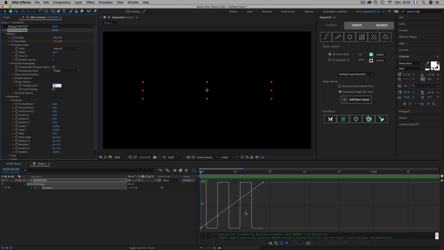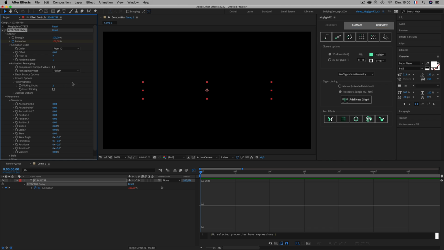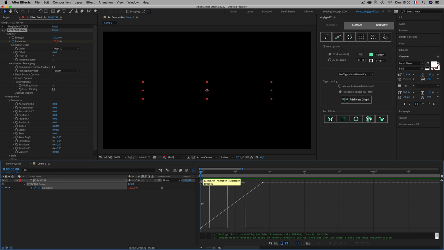But you can choose to have less if you prefer. So if I choose 2, as you can see, you have now exactly 1 cycle and 2 cycles, which gives you something less nervous, but you have exactly 1 and 2 turn off cycles.